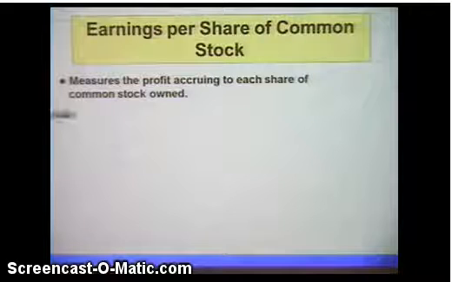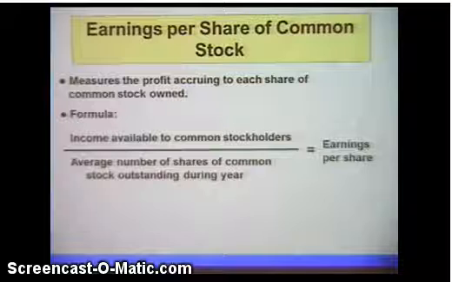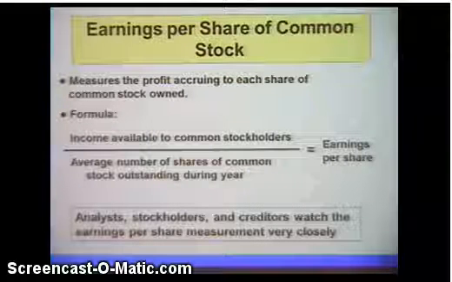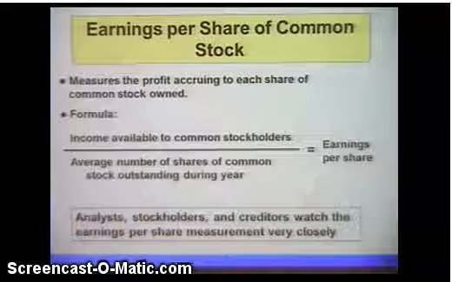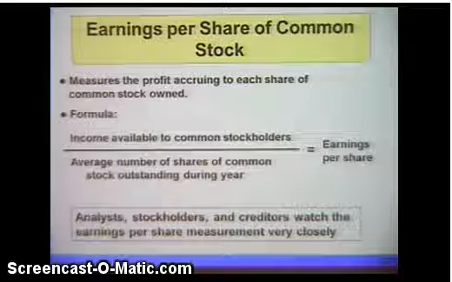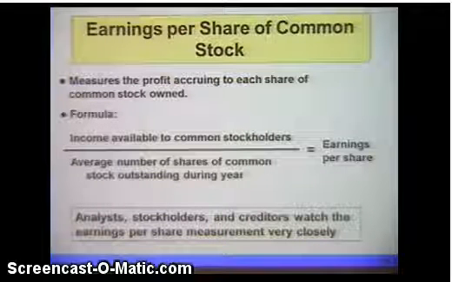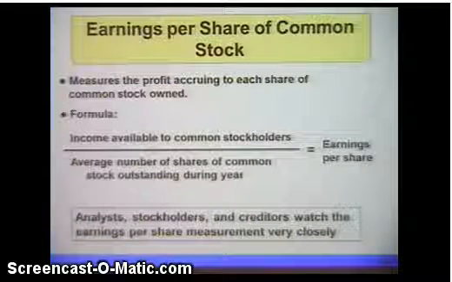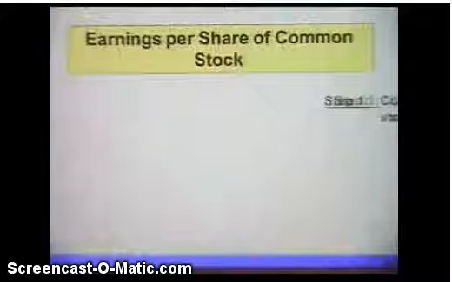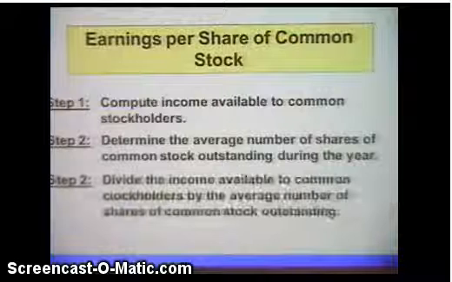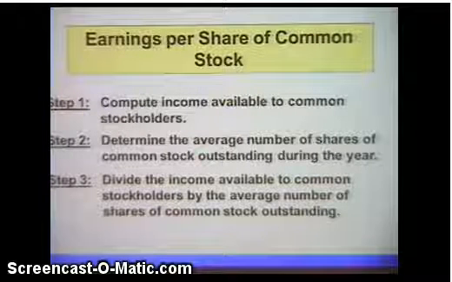Then we're going to go to our earnings per share. We look at our income available divided by the number of shares, and it gives you the earnings that are available per share, the earnings per share of common stock. This is something they watch very closely. Is that company earning earnings that would be available to the common stockholders? And they may pay out dividends to the common stockholders. It depends on the board and the stockholders. And if they are, it shows a good sign. Good sign if they're earning per share, if they're showing a good increase in their earnings per share.